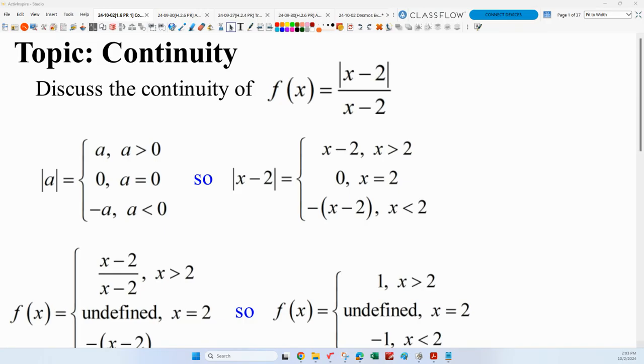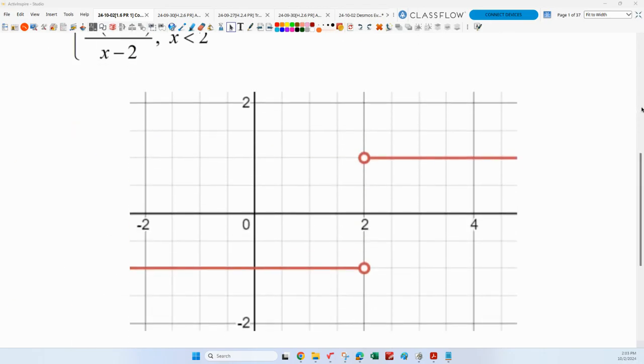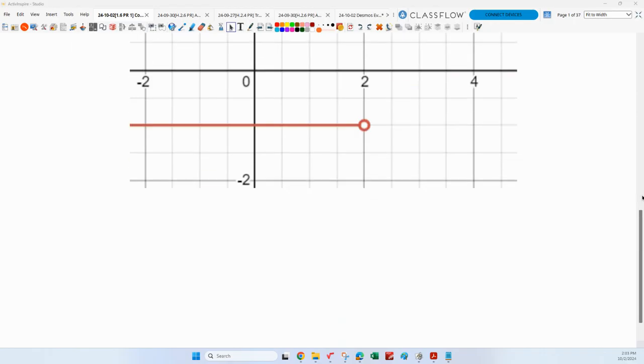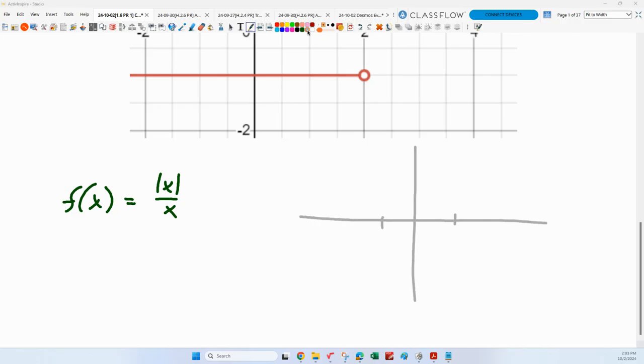There's a couple ways you could do this pretty quickly. Here's one way. That's what it looks like, right? How do you know that? Well, one way is this. Think about this: if we make that f of x, isn't that the step function? Isn't that this step function? Agreed?